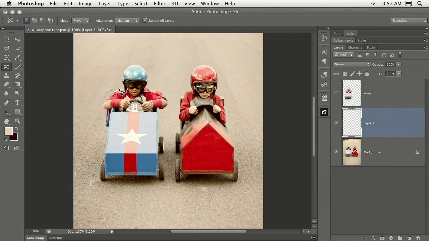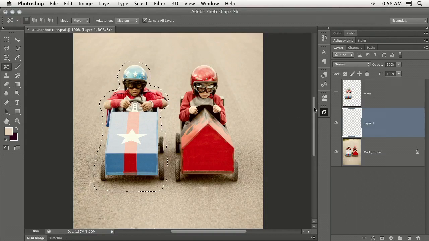So let's go ahead and draw a rough selection around our soapbox guy. For this particular one, I'm going to go outside of the wheel just a little bit, and then when I come down to the front of the soapbox, instead of just staying close to the soapbox, I want to catch that shadow that's being cast by the front of it. So that's going to help make the retouch look real. Come around here and close up our selection. And as soon as you release your mouse button, you get marching ants.